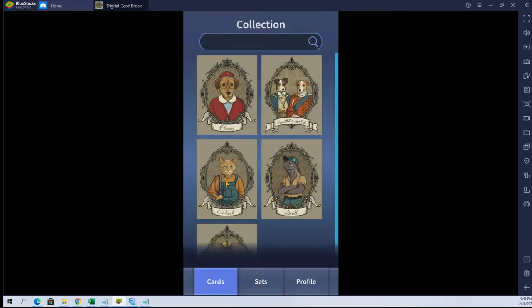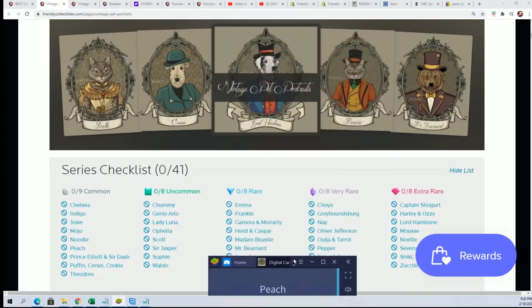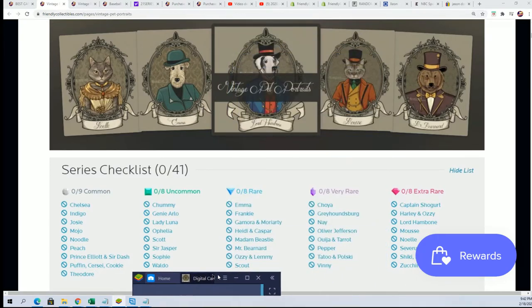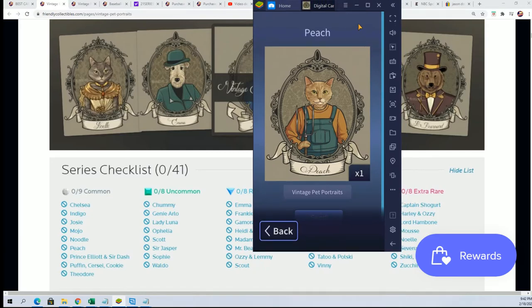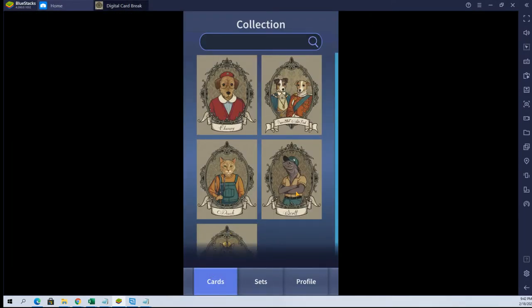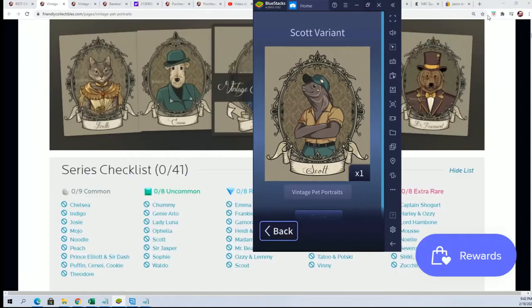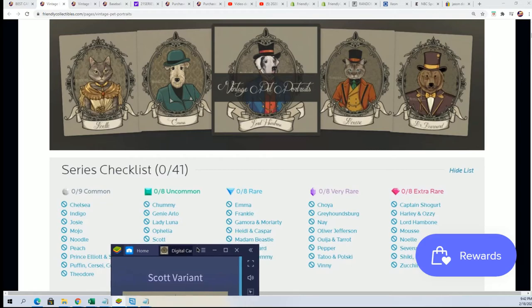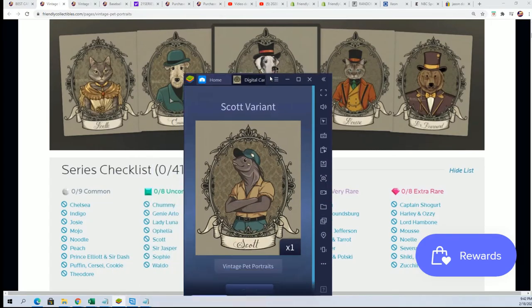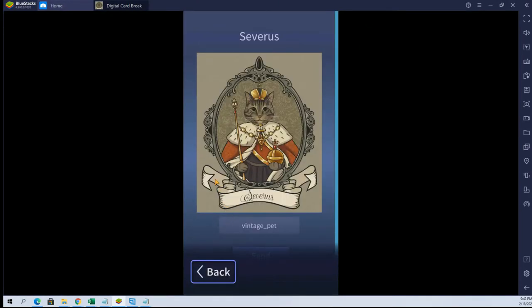Here we go. Andrew's got a peach. And so peach is going to be right here in the comments section, right there in the far left. And next up, we are looking at the Scott card, the variant of Scott. Scott is going to be, ding, ding, ding, right there in the uncommon section. And Andrew, what's it going to be? The last card for you, my friend, in this pack, Severus.